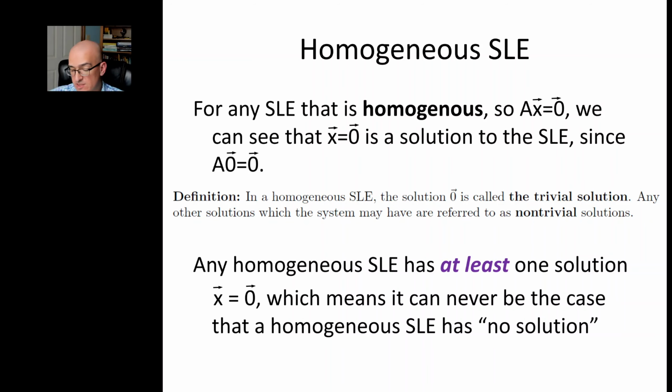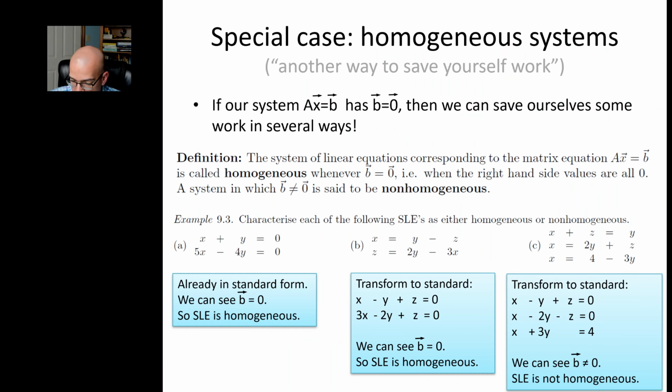Automatically, as soon as you see a system of linear equations is homogeneous, there's a guarantee that there is at least one solution. And that solution must include 0. So x is 0, y is 0, z is 0 if you're in R3, all the variables being 0. So let's think of this equation right here. If you replace all the x's and y's with zeros, left-hand side will equal right-hand side. You'll get 0 is equal to 0. Same thing for this one up here. We replace the x's and y's in both equations with 0, you get 0 is equal to 0. So it's automatically a solution.